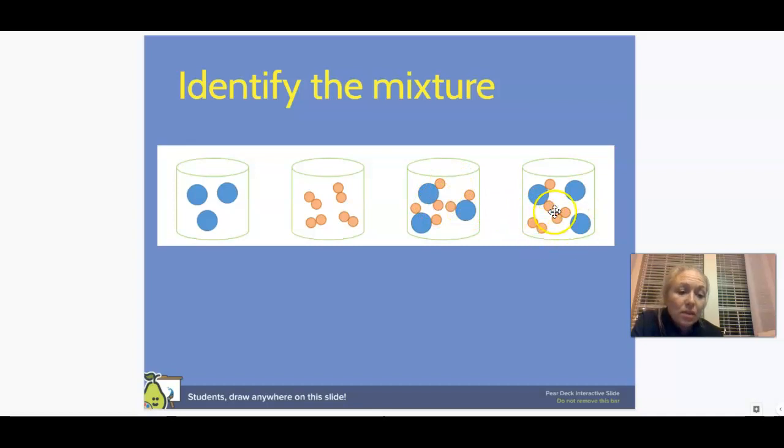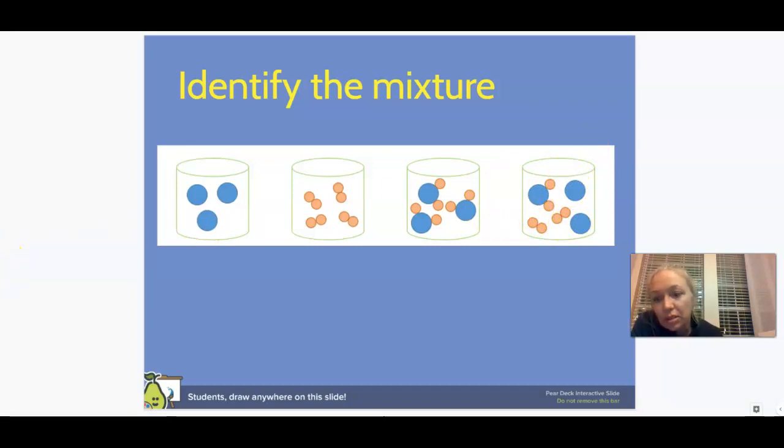And then this one is the mixture, right? So we have a compound here. They're not all compounds, right? You have an atom, 2 atoms here, and 2 molecules of elements here. So it's a bunch of things. They're not all bonded together in one big molecule or one big compound. It's a bunch of random things in a container. So that will be considered a mixture.